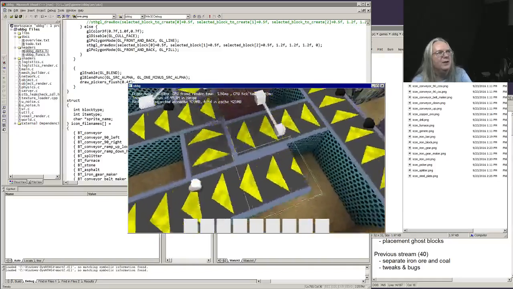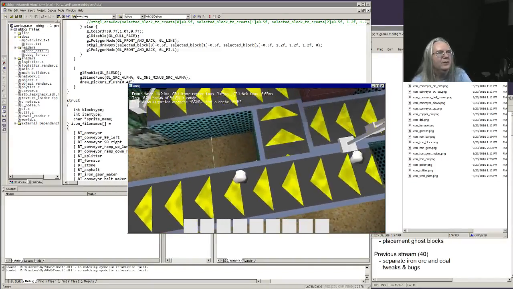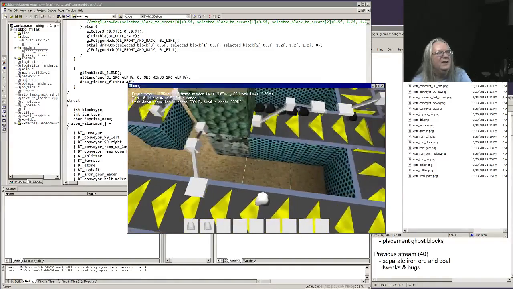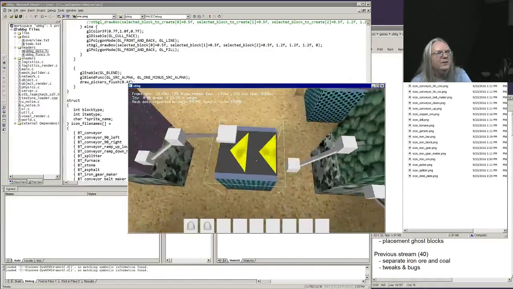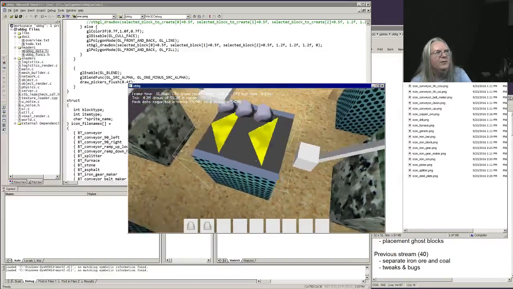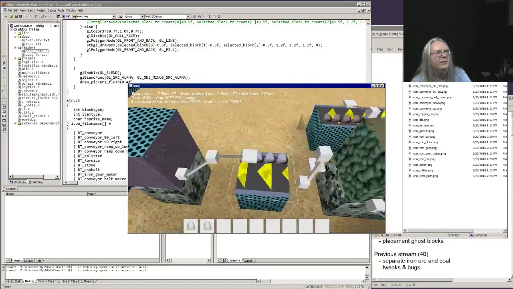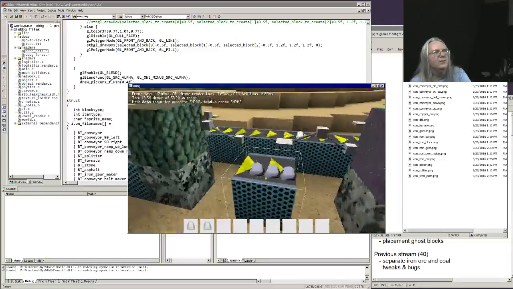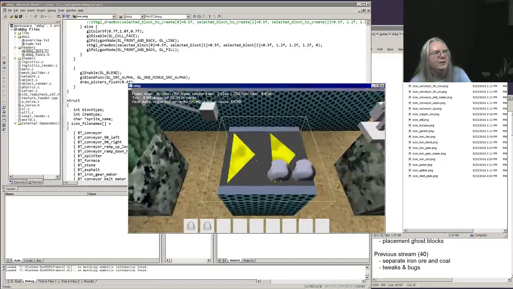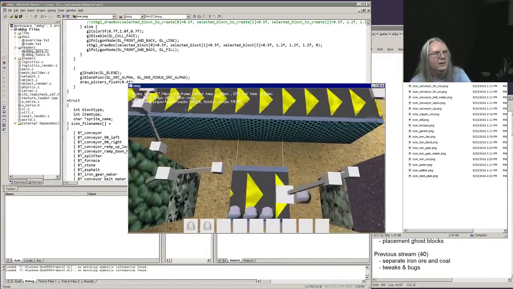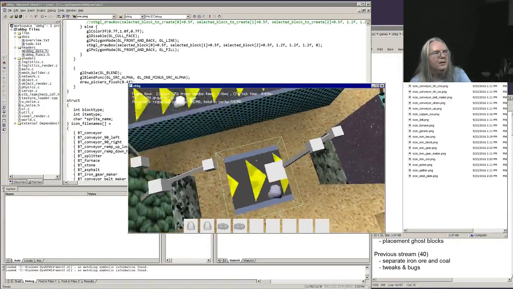All right, so if we pick this up, see what this is. Okay, those are iron bars. And we pick one of these up. How do I get up there? It won't let me move on there. Oh, because the pickers are in the way or something. So you have to line it up just right. There we go. Okay, those are the iron gears.